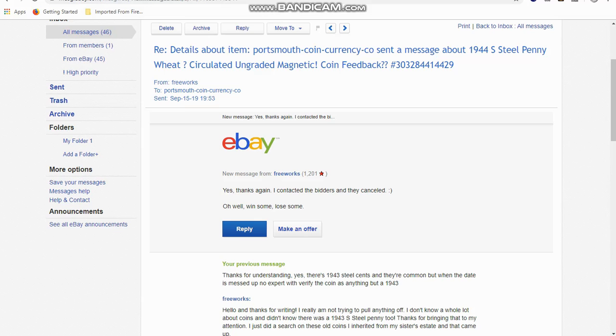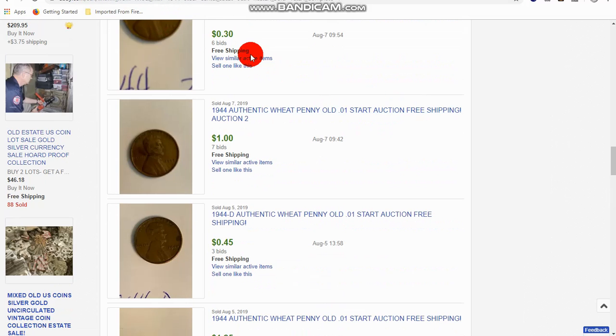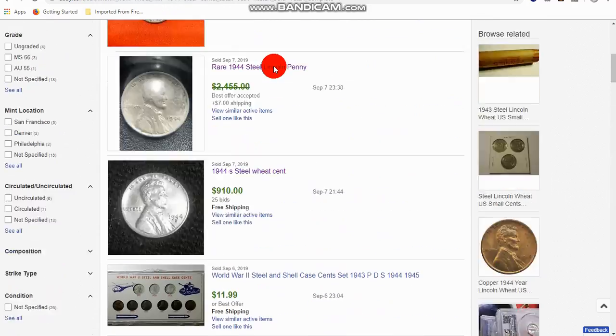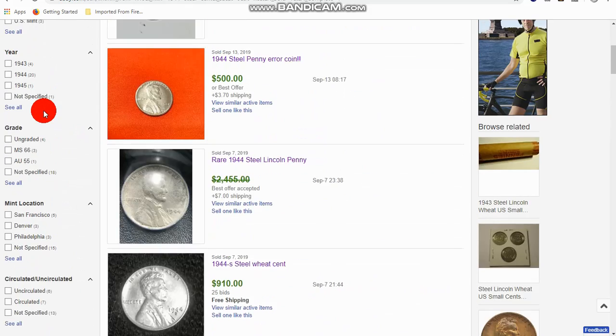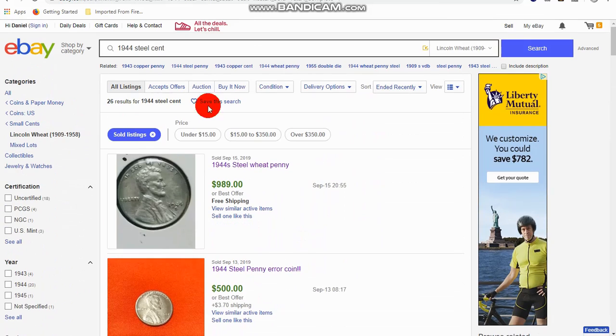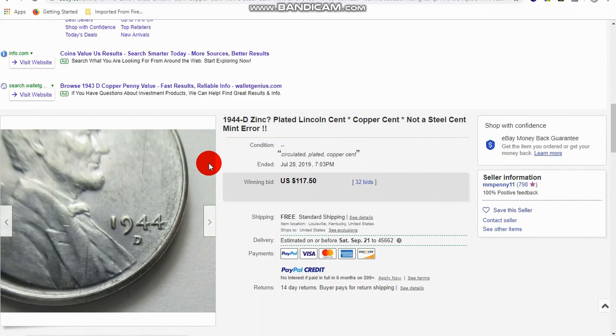So we're going to look at a few auctions here. And when you type in 1944 steel cent and you come over here to the sold auctions, or even just look at the live auctions if there's any up, you will see some things that might surprise you. And when I say they're spending thousands, what I'm trying to say is that overall thousands of dollars are being spent on these fake coins.